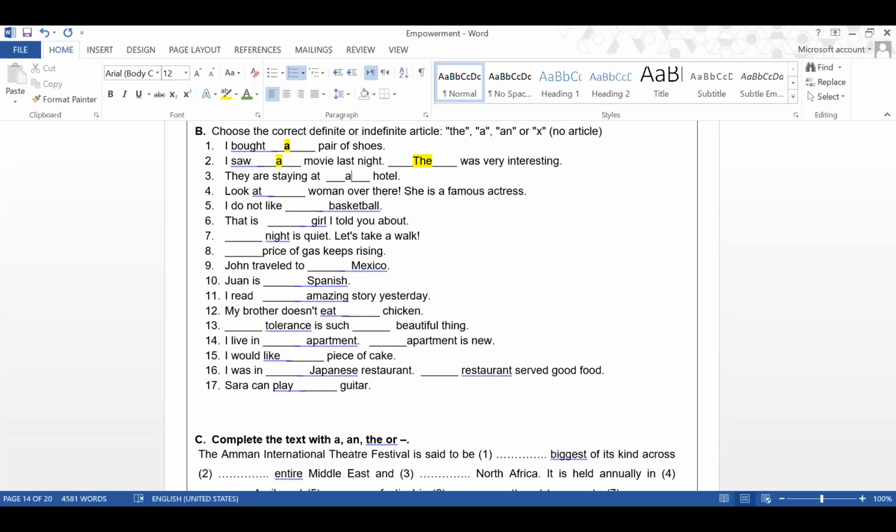Okay. When I say the general director, the general director said that we will start school on the 1st of September, why did I put the general director? Because it's known who I mean. You know I mean Miss Nadia, because we only have one general director for the school. So when you know who I am talking about or what I am talking about, I use the article the. Okay.